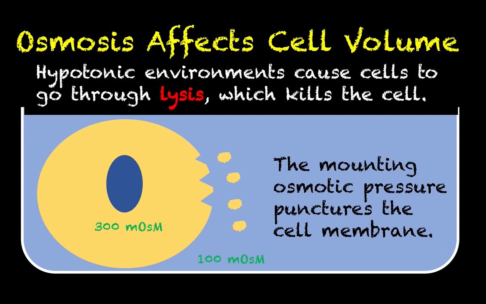So the problem that I mentioned before is that as the volume of the intracellular fluid gets greater and greater, this is going to cause a buildup of osmotic pressure inside the cell, and the cell membrane, as fascinating and wonderful as it may be, only can contain so much pressure. So eventually we get to the point where the mounting osmotic pressure punctures the cell membrane, and this is going to cause a problem for a cell. So this process is called cell lysis, in which the cell membrane punctures for whatever reason, and this is going to kill the cell because important components of the intracellular fluid are going to leak out into the extracellular fluid.